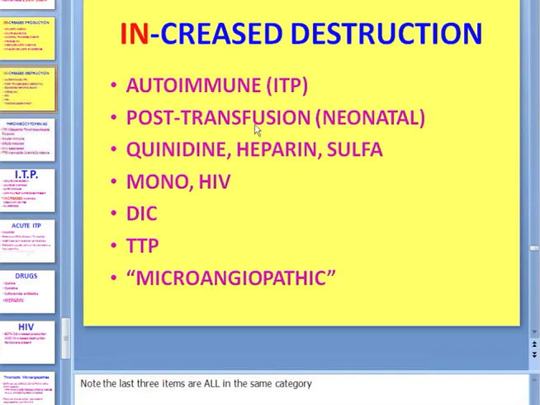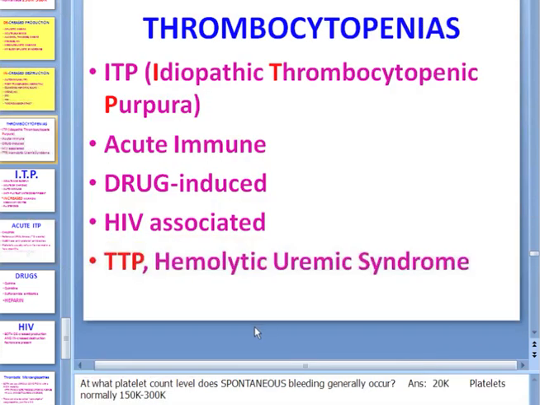So I hope this has been kind of a logical category. And now we'll just go into the classical thrombocytopenias. Well, there's ITP, which is the most common adult primary thrombocytopenia. There's acute immune thrombocytopenia, which is the most common cause of thrombocytopenia in kids. In this case, they're technically both autoimmune, but the one in kids behaves more like a viral type infection. It goes away after a few weeks, like a viral infection. Whereas in adults, they normally don't, and they have to be treated with steroids. And actually, both of them sometimes have to be treated with steroids.